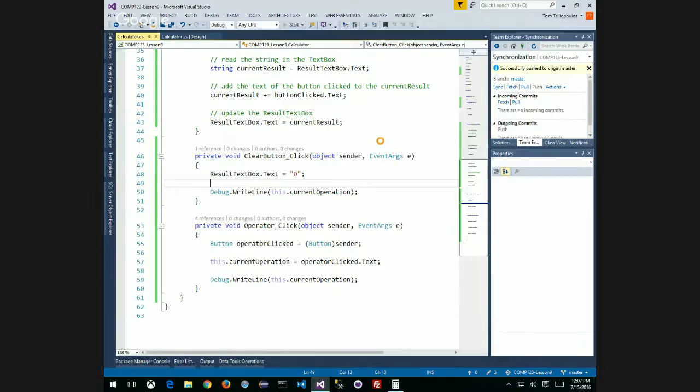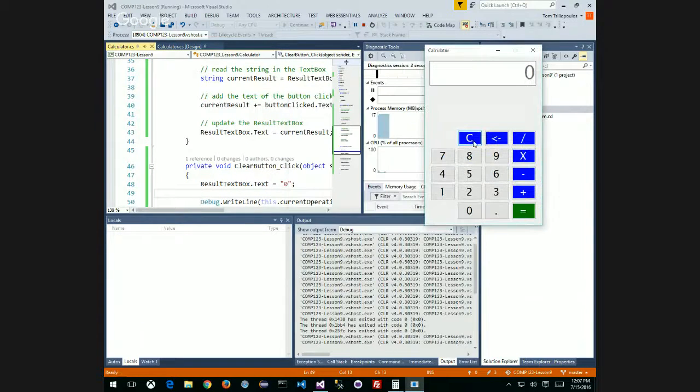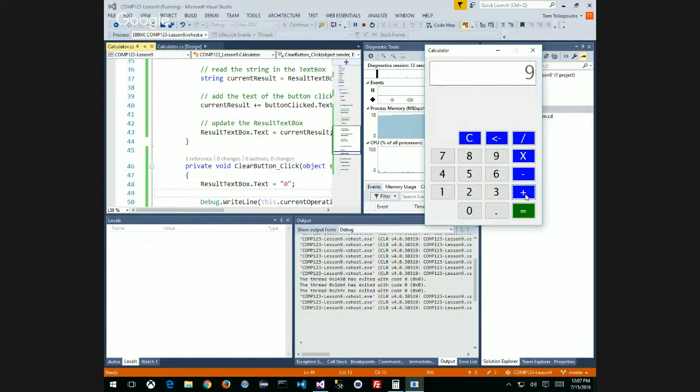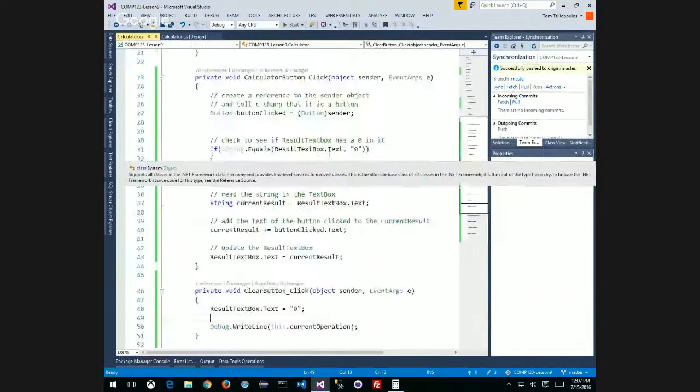So run it. And then I want to click the C button, and I got nothing. See, I can keep clicking it, and it's going to go add nothing, nothing, nothing, right? Okay, good. If I click 9, and then I click plus, my current operation is plus, right? Now, if I click the C button, my current operation is still plus. This is good. That means I keep track of my current operation. So current operation keeps track of what I've clicked on. That's number one.